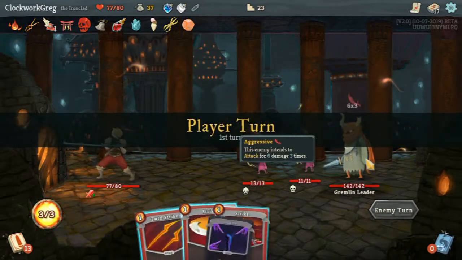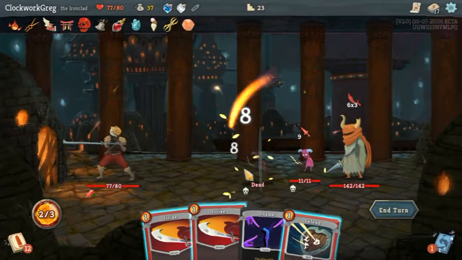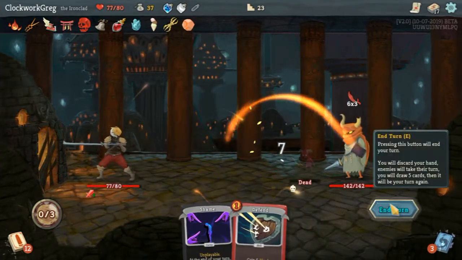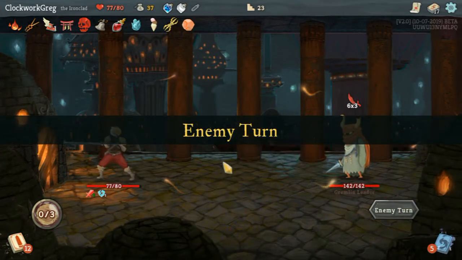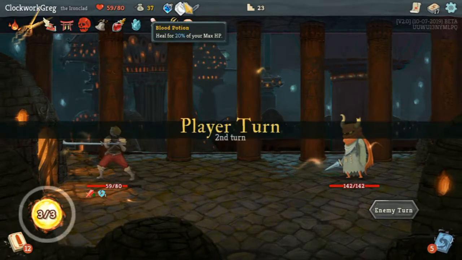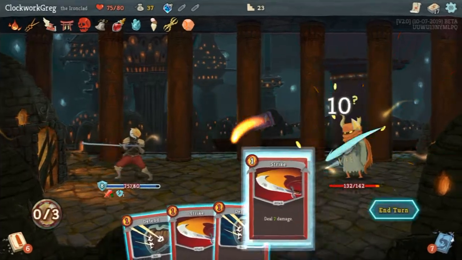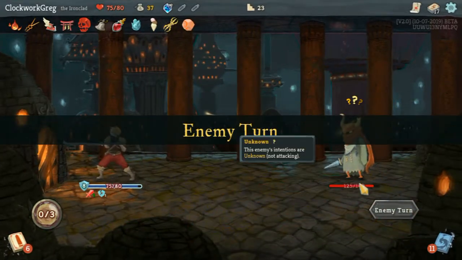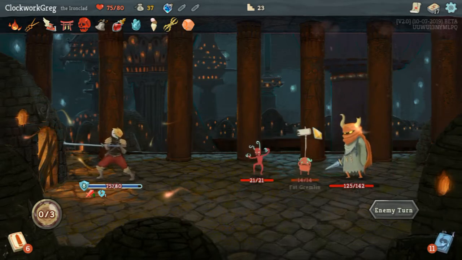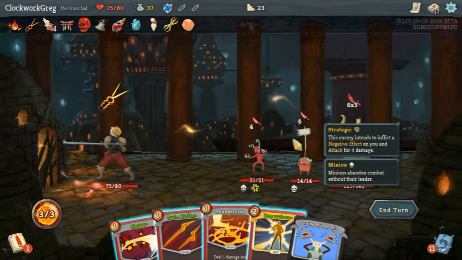Alright, so we're fighting the Gremlin Leader. He's an example of scaling. He's going to get stronger and stronger as this battle goes on. He'll buff himself and his minions with increasingly large amounts of strength. So you're going to want to take him down as soon as possible. Once he's down, then they all run away.